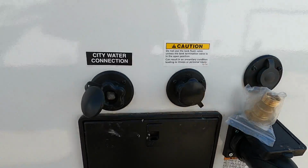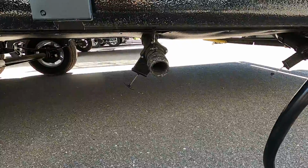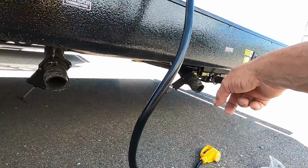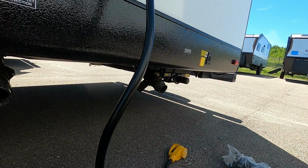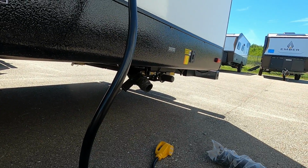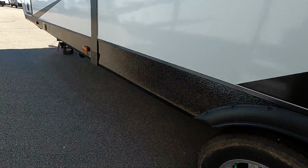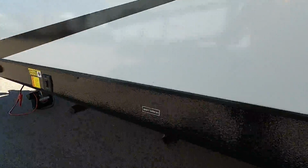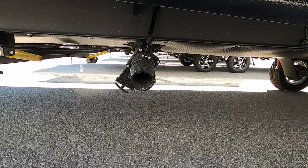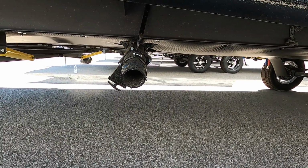When that's done, remove that hose, make sure all that washout you just put in there has drained. When that is drained, go ahead and close that handle, remove it, and go dump that gray. Now that's going to be for your outdoor kitchen on the other side. Once that's done, remove that hose, come up here to your other gray tank, hook up and pull that. Again, that's going to be cleaner water, it's your sinks and showers. That's going to clean your sewage hose out for you.